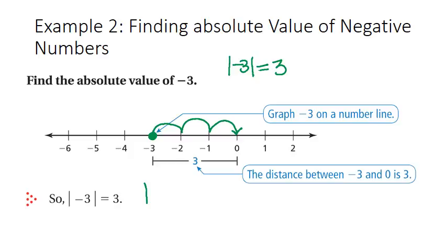So what you should notice here is that when we have an absolute value sign of a negative number, it's going to end up being a positive number. And when we have the absolute value of a positive number, it is still a positive number. Because we can't have negative distances, we can't have negatives as our answers to absolute values, because we're finding the distance some number inside of that absolute value sign is from 0. So our absolute values will always be positive.